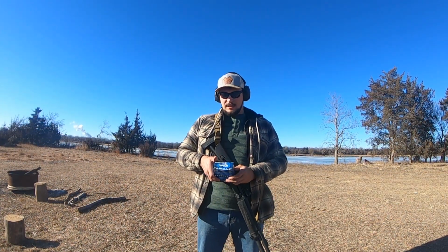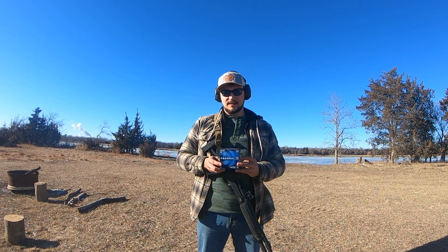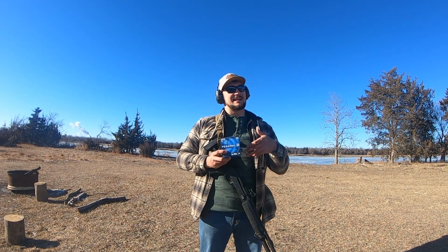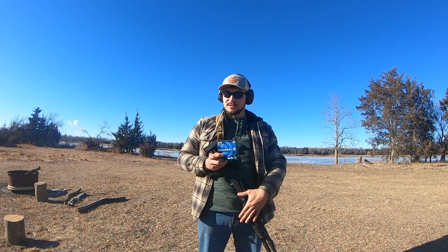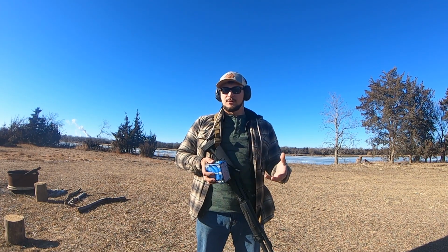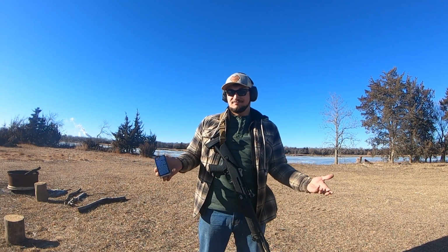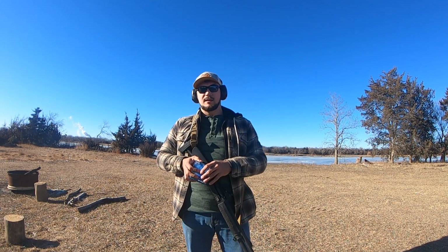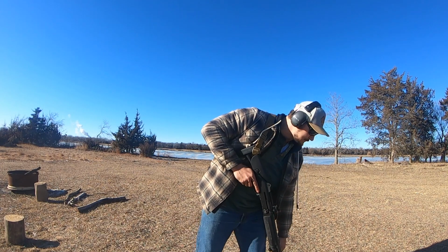All right, to start off, we are going to just run some simple dove and target loads. These are Federal Top Guns. They are 2 3/4 inch, 3 dram equivalent, 1 ounce at 1180. That's not a lot of gas volume, but because this Benelli is broken in, it should cycle them fine. I've got the gun ghost loaded, so we have 9 rounds total in it. We're going to shoot 3 rounds from each position, and then I'm going to show you a quick look at the tube. We're just going to demonstrate here that there's really no serious peening or damage occurring to the tube, as well as function and reliability, which leans towards the quality of the product. So let's take a look.